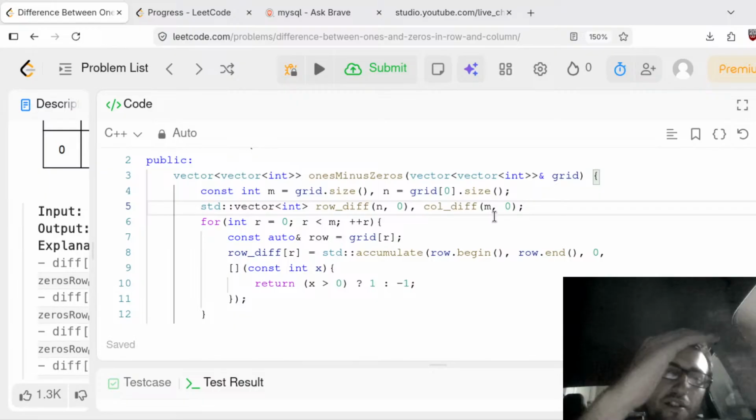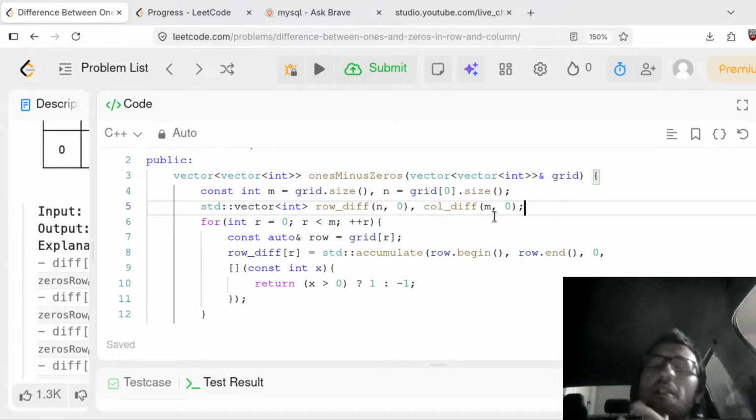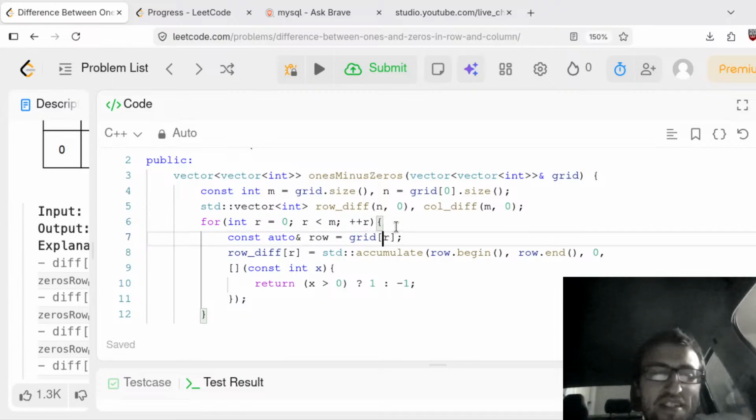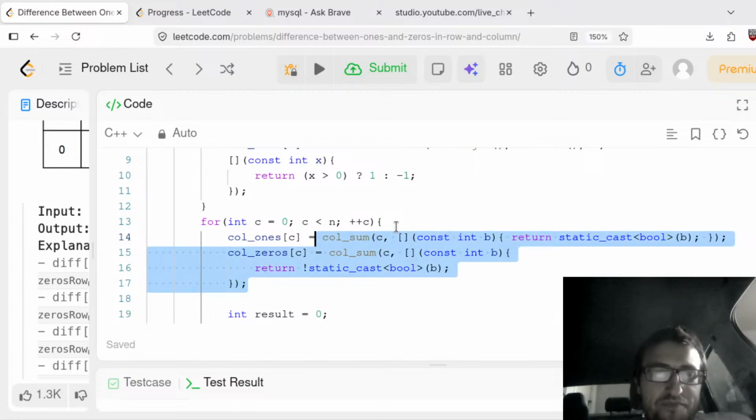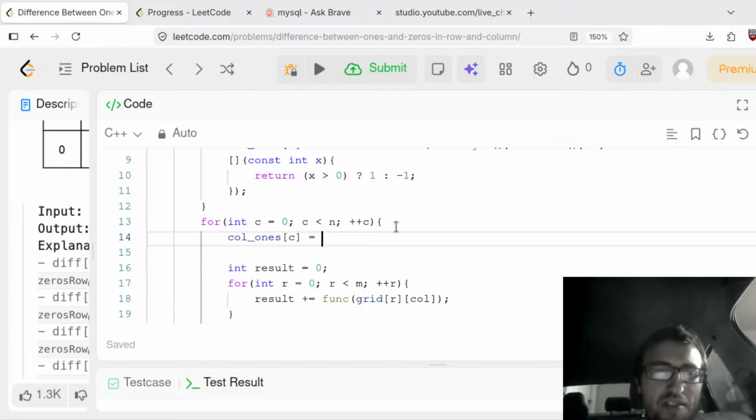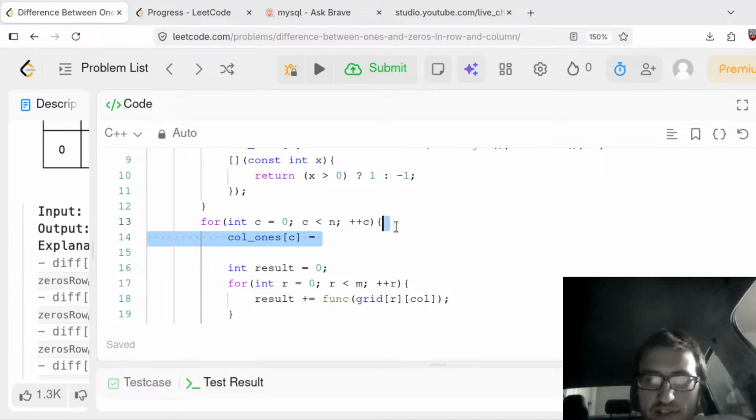So m is actually the column size, and n is the row size, which was a mistake there. That might also have been why I was getting the error before. So now we're going to say column diff. Whoops.